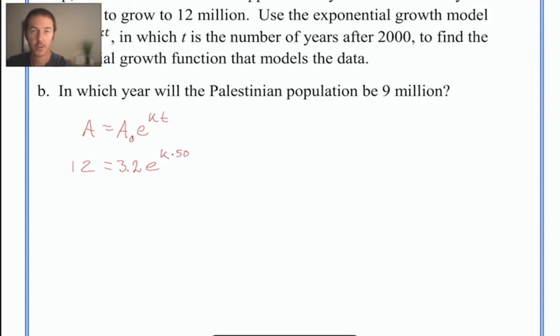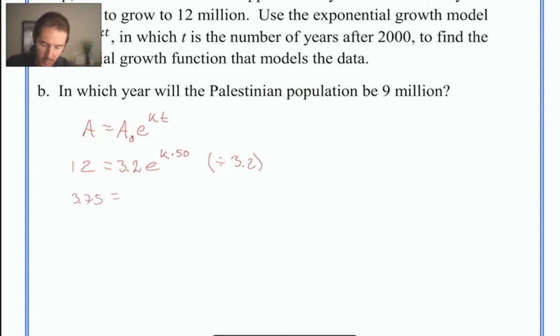So our population is growing, so this is going to be a growth rate. We're looking for a percentage, that's our k value. And the first thing we'll do algebraically is divide both sides by 3.2. I'm going to use my scientific calculator, the TI-30XA single line entry scientific calculator, and I'll articulate what it is that I'm typing into this thing as I go in case you're using the same calculator. For the moment, I'm doing 12 divided by 3.2 equals, and I get 3.75, and I'm going to leave that number on my screen of the calculator.